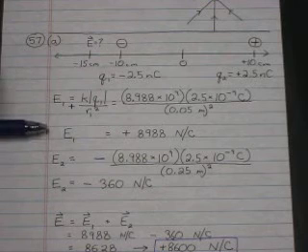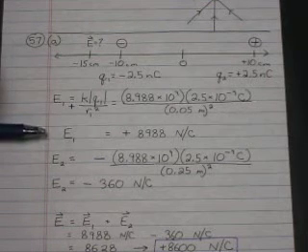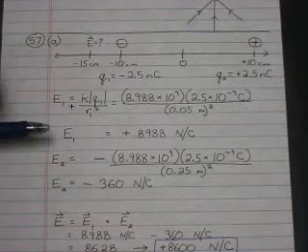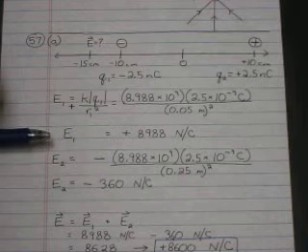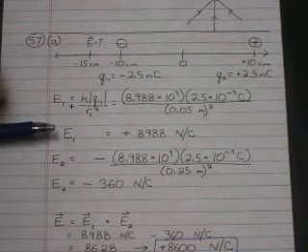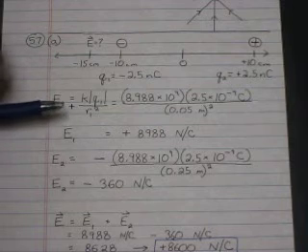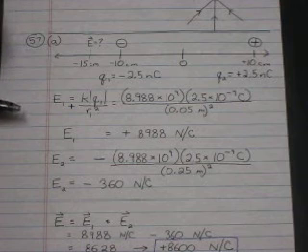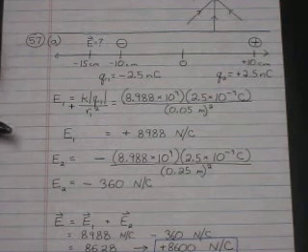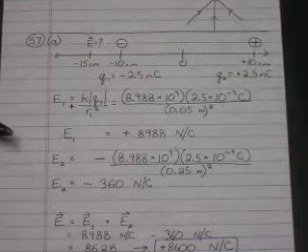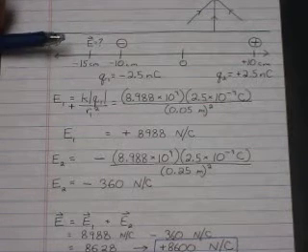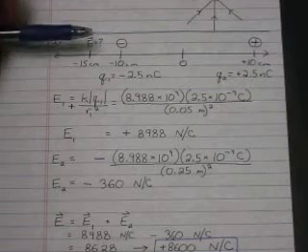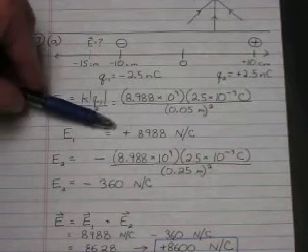So the electric field from charge 1 is 8,988 newtons per coulomb. Now, I put a positive sign there because we also have to evaluate what is the direction. So just as in the previous problem number 53, the direction of an electric field line is going towards the negative charge. Remember, when you're contemplating direction of an electric field, you should ask yourself, which direction would a hypothetical test charge be pulled? A positive test charge would be pulled to the right in the positive direction. So that's why E1 I'm putting as positive.